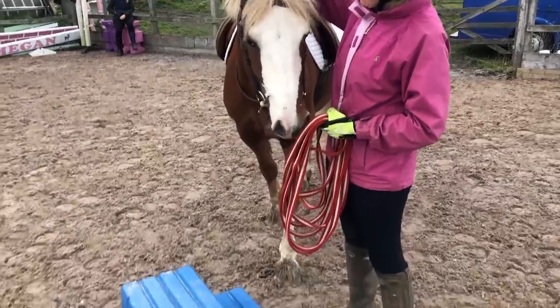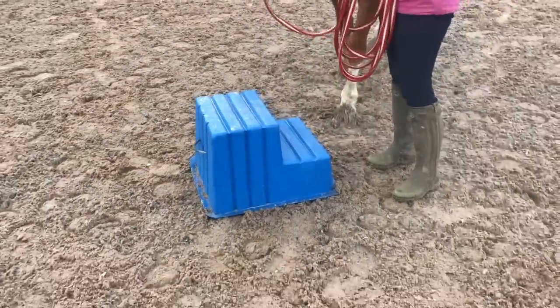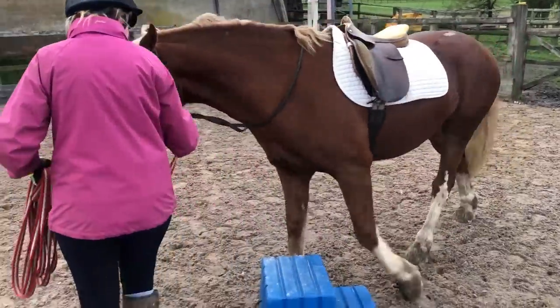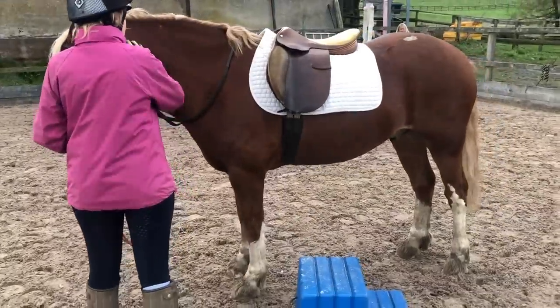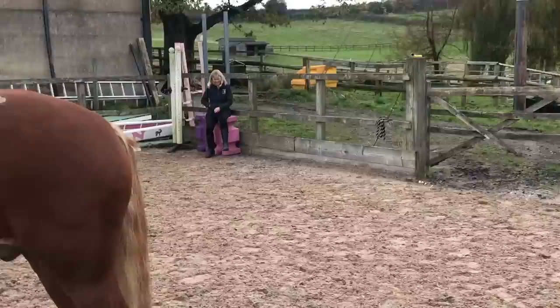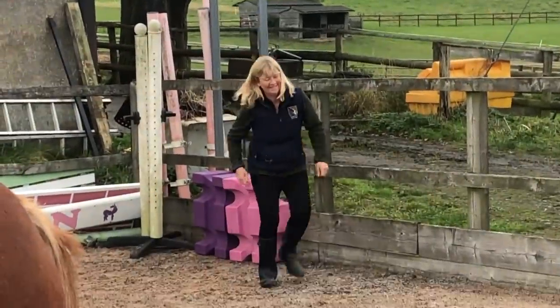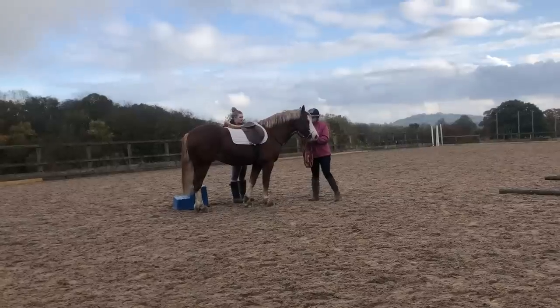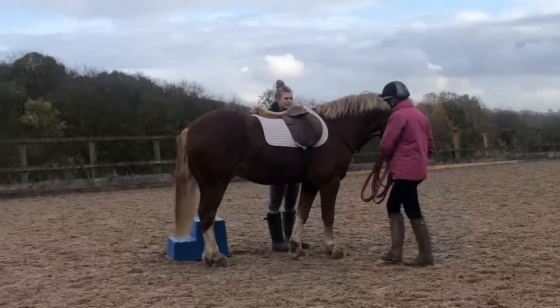So he's finished lunging, he's just going to stand a bit by the mounting block. I'll probably stand on it, Becky will walk him around me, just to get him used to standing by it and having people sort of stood over him.